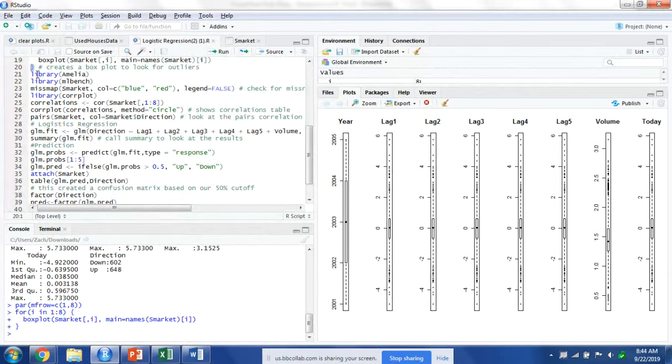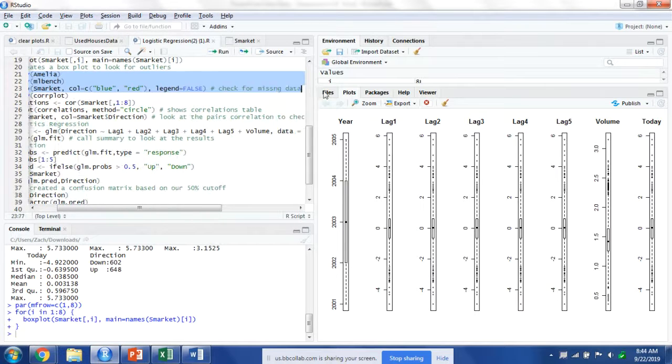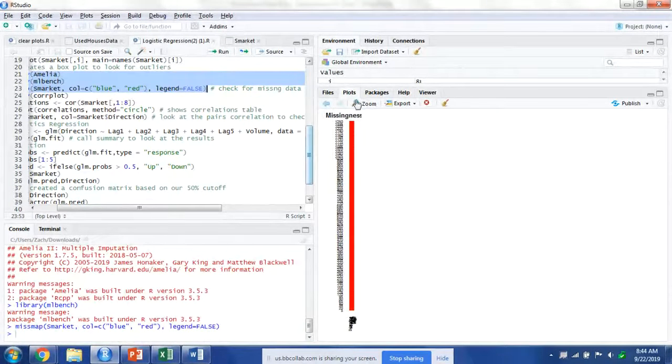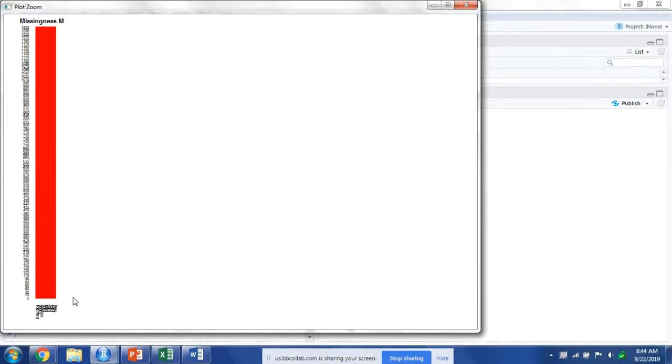The next function we will run is to check for missingness. Missing data can have a big impact on modeling. Thus, you can use a missing plot to get a quick idea of the amount of missing data in the dataset. The x-axis shows attributes and the y-axis shows the instances. Horizontal lines indicate missing data for an instance. Vertical blocks represent missing data for an attribute. And luckily, we have no missing data in this dataset.